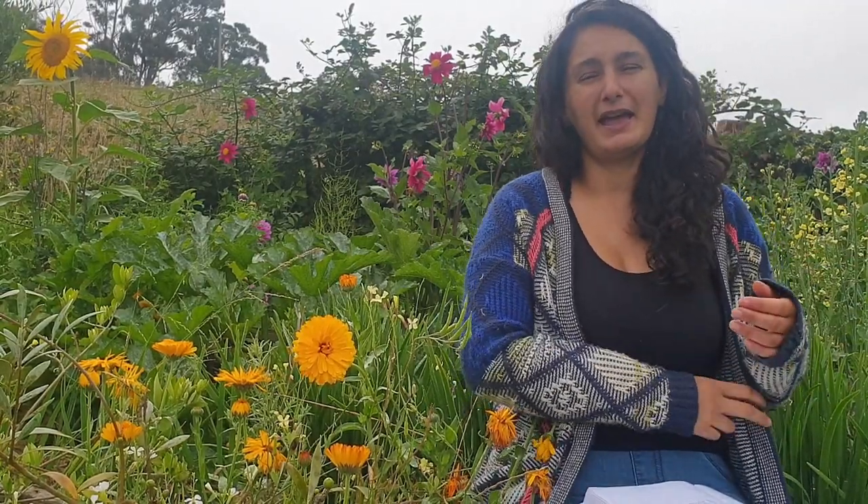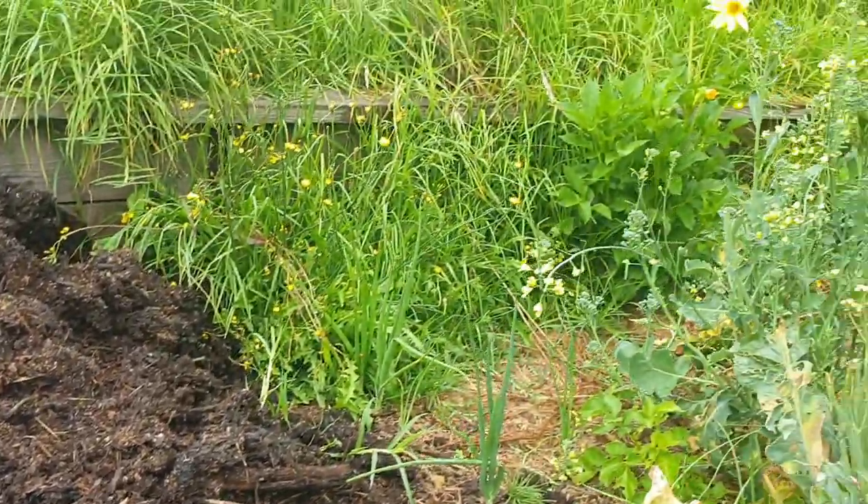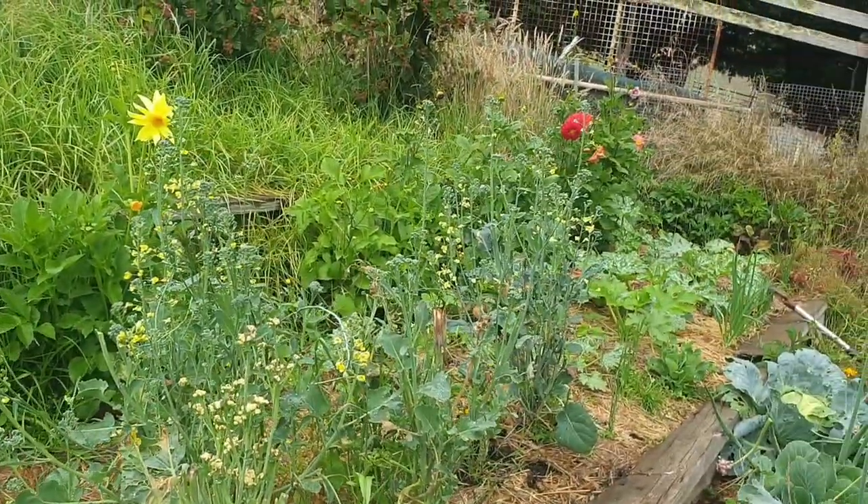I want to make another hot compost pile. I made four cubic meters of hot compost in winter to early spring and used all of that in my gardens — the gardens have been thriving because of it. I want to make another one or two cubic meters just to top up some beds that might need it for winter. Beds I'm going to be growing garlic in are really hungry and love organic matter, so those could be topped up after summer. It's pretty good practice to keep topping up your beds with compost and organic matter to keep them rich and fertile.